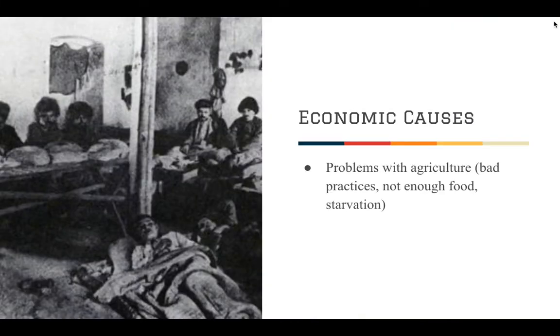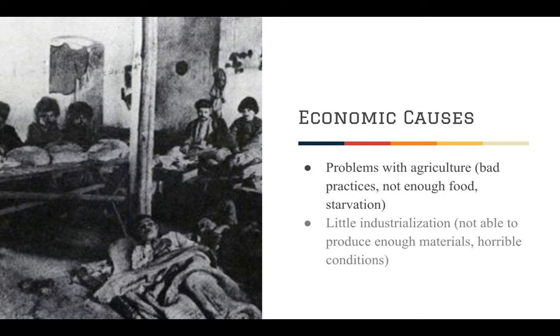Now, added to this, so we've got our government, our political problems, our military problems. We also have economic problems at this time. So, Russia at this time was mostly agricultural. Out of 127 million Russians, 115 million of them were farmers. And you would think that's good. Okay, you can grow lots of food, you could sell it, but it wasn't great at the time. The farmers were not using the best practices. They had not adapted to more modern practices. And so, what that meant is they're not growing enough food. And so, starvation was very common, especially among the lower classes. And so, this was a huge problem as food was very scarce.